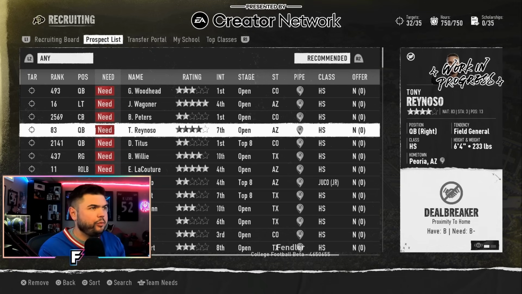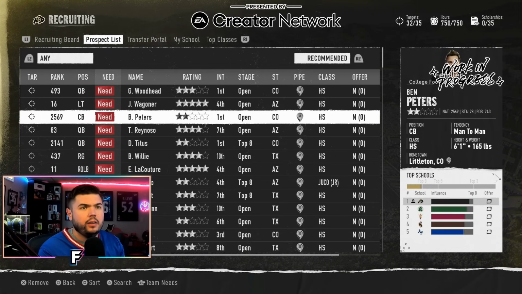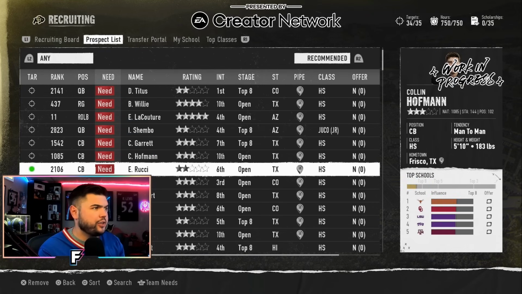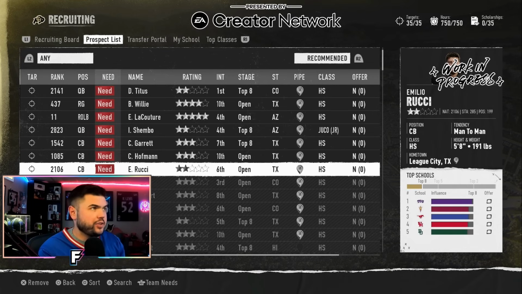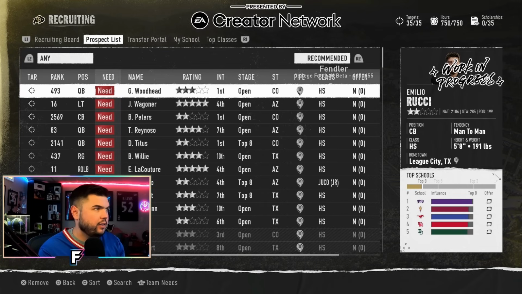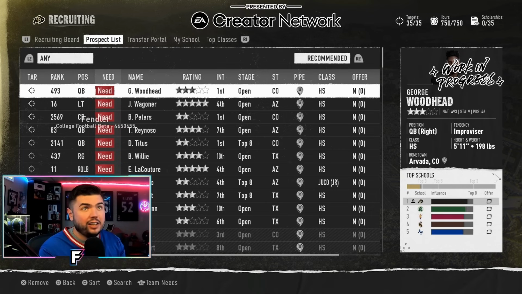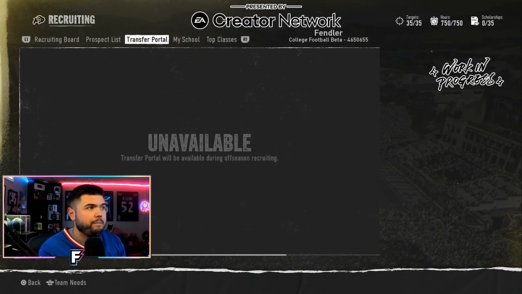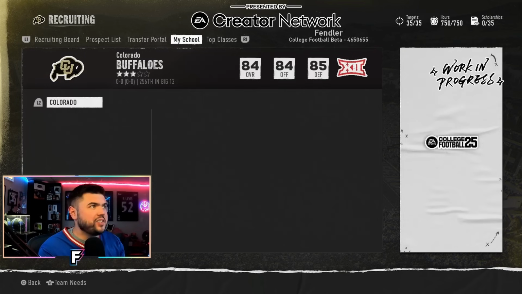Yeah, a couple of 2, 3-star quarterbacks want to come to town. And hopefully we'll be able to find some gems in there too. Essentially players that'll play a little bit above their star ranking. Okay, so that's our prospect list. We at least put 35 targets on the board. We'll see how that goes. Transfer portal, nothing going on right now. We're still preseason.